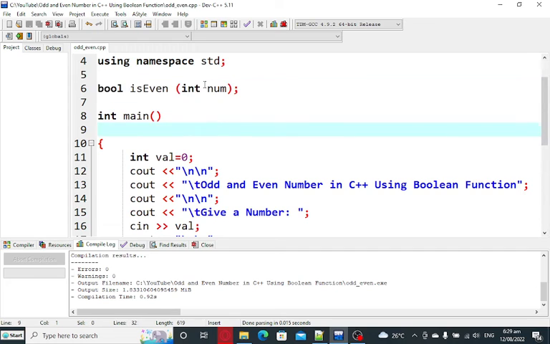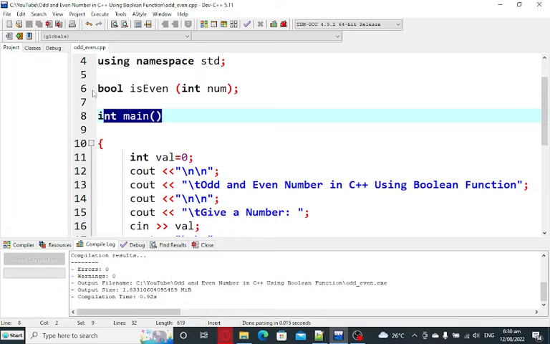We have here a passing parameter of num, integer. So when we say integer in C++, it refers to a data type that is composed of positive and negative numbers including zero, so there are no decimal places. Line number 8, we have here int main. It is a function that is the starting and ending point of every C++ program.